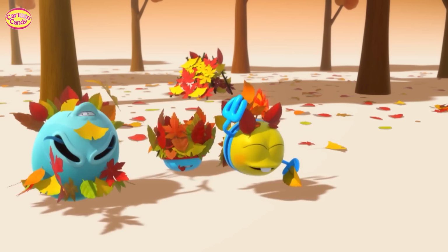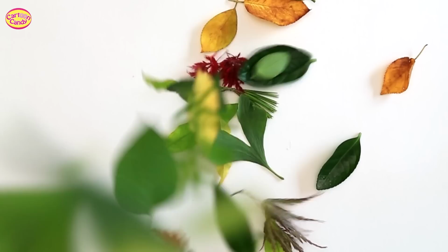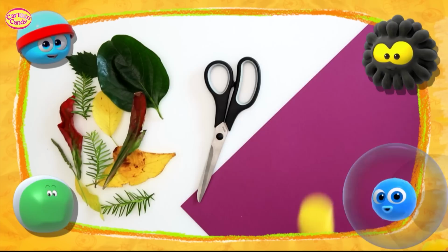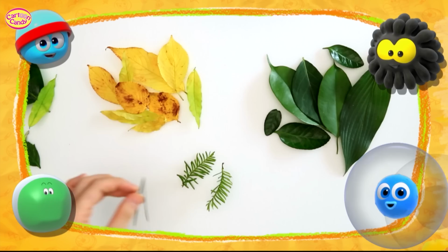The Wonder Balls made art, but that's just the start. It's your turn now. Here's how. You can use leaves, greens, and small branches any time of year to make your own colorful crown. You'll need paper, leaves, scissors, glue, and double-sided tape. Look for clean leaves in parks and gardens. Have a grown-up help you pick safe ones. You can use small branches and pine needles for your crown, too.